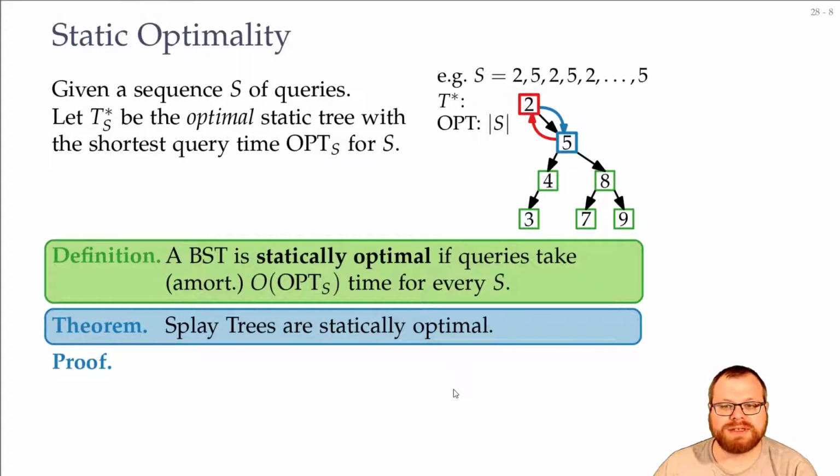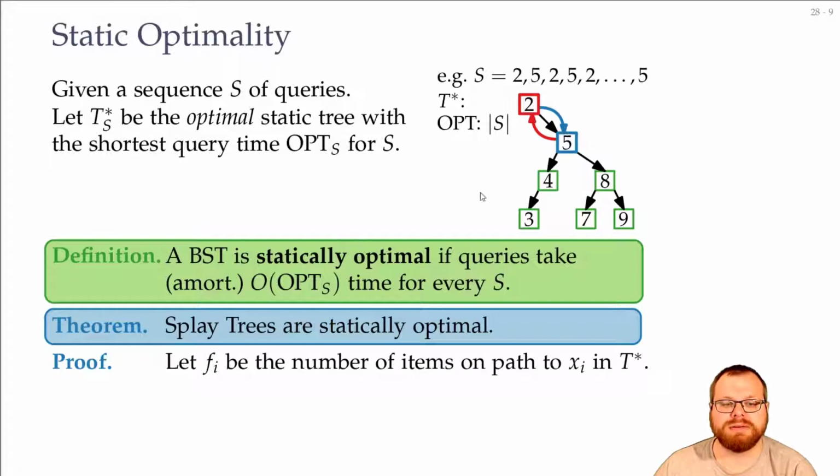So let's say we have some vertex here in this tree, and we count how many vertices are on the path to it in this tree. So basically, what is the level? And then we assign as weight 3 to the minus fi. This is a weird number, but if you plug this in, then everything will work out beautifully. So if we sum all of those up, then this is at most 1. This is very easy to see. In fact, it's always less than 1 unless you have an infinite number of vertices.